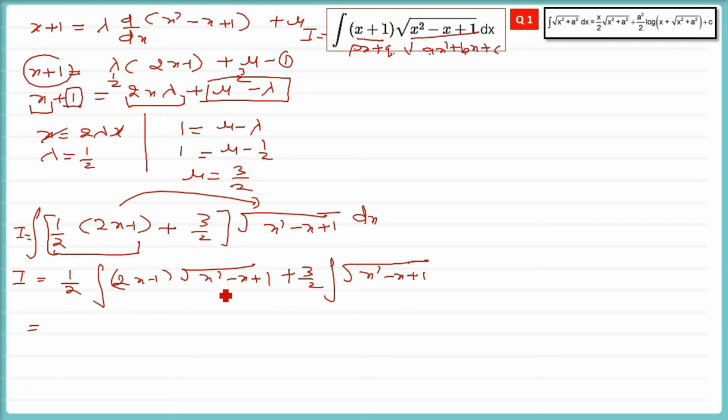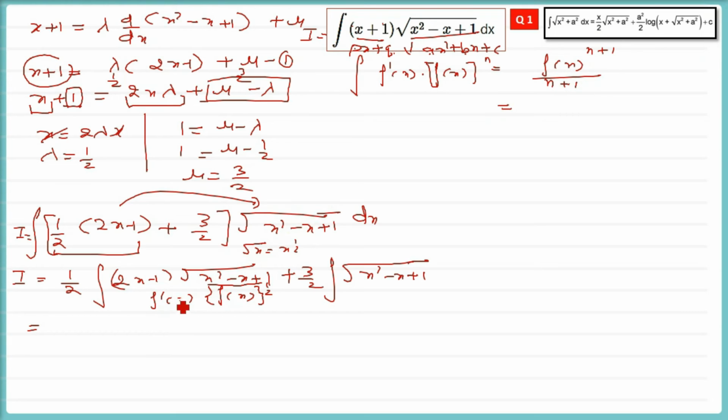Now you already know that this is f(x), which is inside root, and power is half because under root x is simply x to the power half. So f(x) to the power half. If you take the differentiation of f(x), which is f dash x, it will give you 2x minus 1. So x square minus x plus 1 differentiation will give you 2x minus 1. So integration of f dash x into f(x) to the power n, which you see here also, you can directly write as f(x) to the power n plus 1 divided by n plus 1.